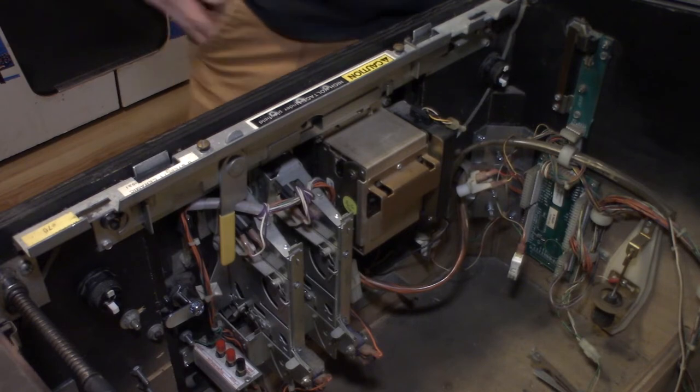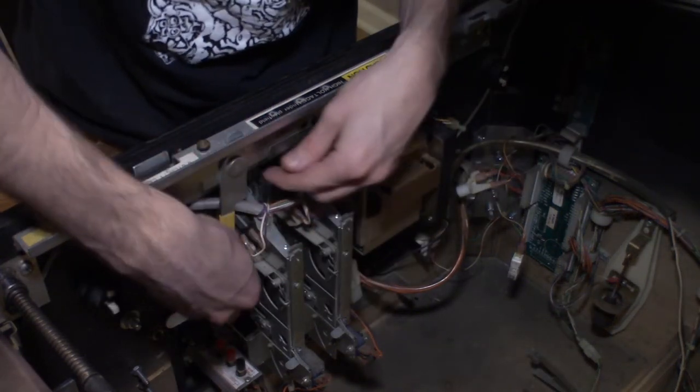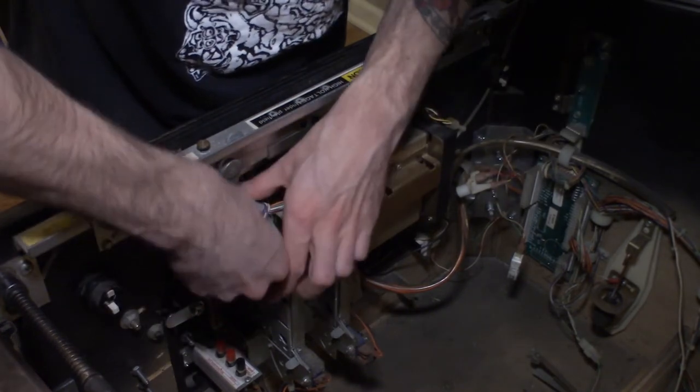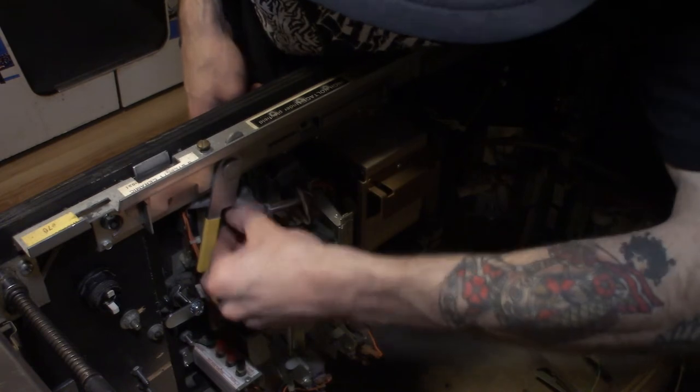I don't know. I'll find that later. We can do the coin door ones as well. Basically, the way that these work is, it's probably easier to do it with the coin door open, but then you guys can't really see.